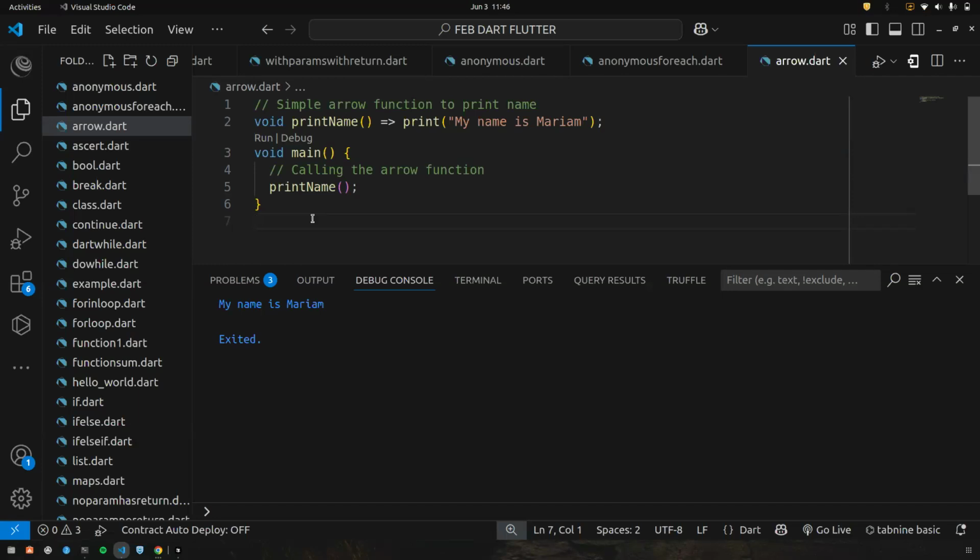Yes, yes. Okay. So from the look of things, which function would you prefer to use? The long one or the arrow one?